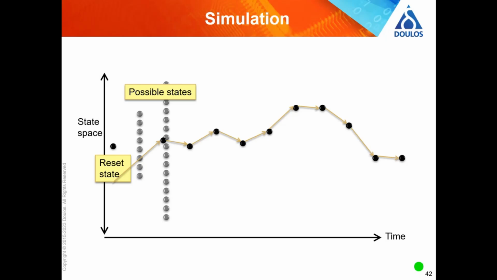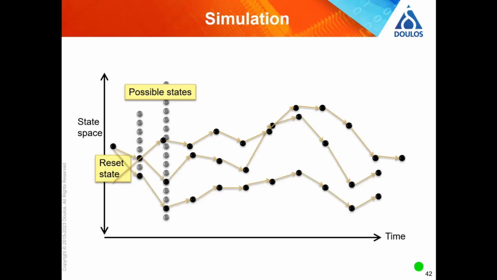And here's where we start comparing formal with simulation. So here is what simulators do. Simulators explore a single path through the state space. You might call this a golden thread. If you've got another simulation, it might be a different path through the state space, and the third simulation is another path. We might call those golden threads. So part of the art of simulation verification is choosing the set of tests, the set of threads, that explore the important parts of that state space, because the fraction that you can actually explore is like a Planck length in an infinite number of universes. It's just a tiny fraction of it.